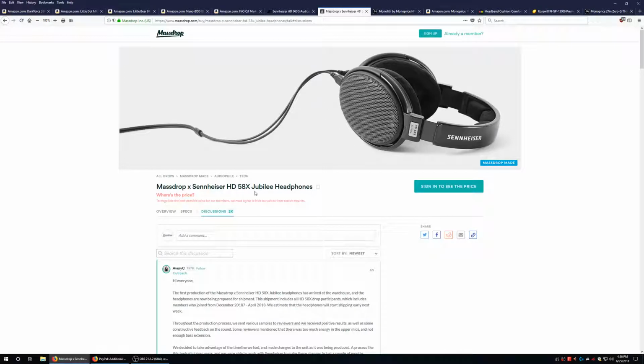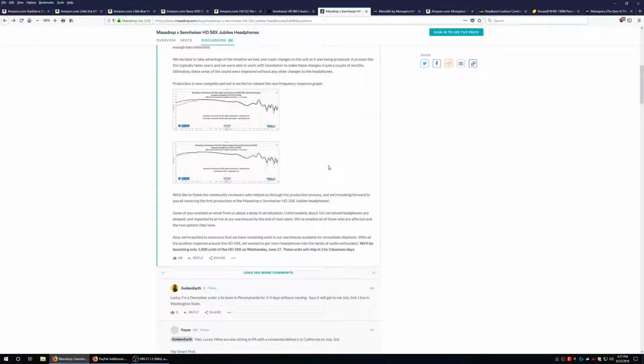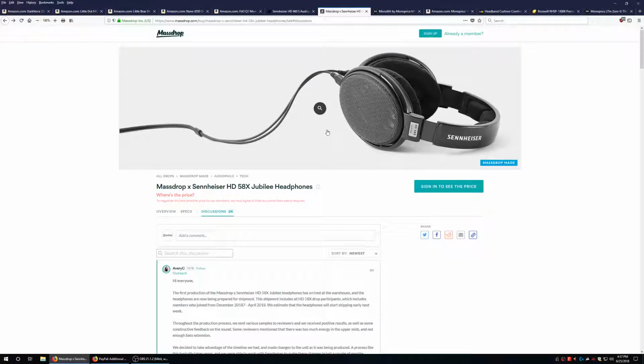With the 5.8Xs, the sound signature might be a little different, and by the way, they actually tweaked the sound signature compared to the prototype version. So if you've seen some really early reviews from people who got the prototype versions and did a YouTube video on it, those videos are basically obsolete now, because they changed it in production. They added some bass and probably smoothed out the highs. But if the sound signature is good and the sound quality is at least 90% as good as the 660S's, for $150, I'd recommend you pick these up.